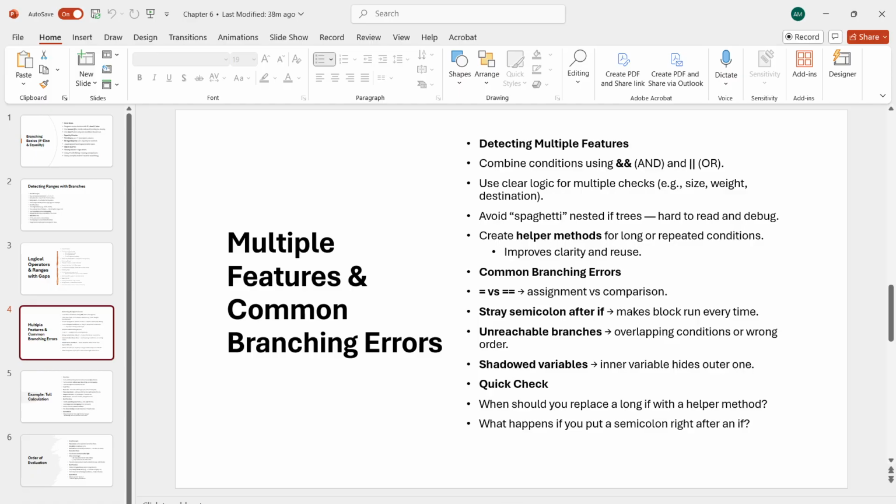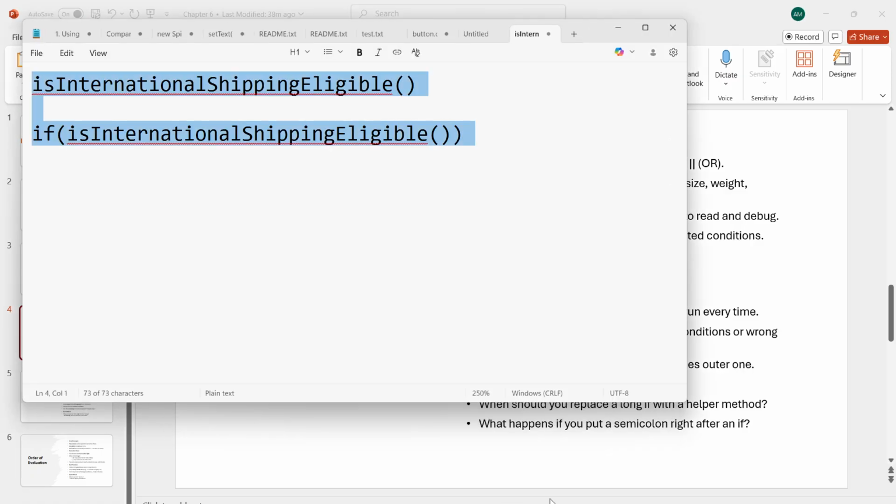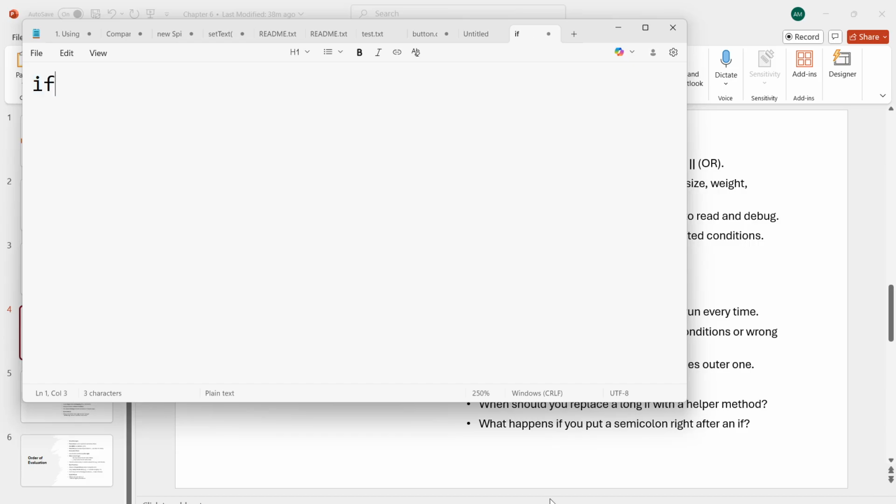For example, if x equals 5, it tries to assign 5 to x, not compare it. Java will even throw an error or a warning here. Always remember, use double equals for comparisons, not a single equals.